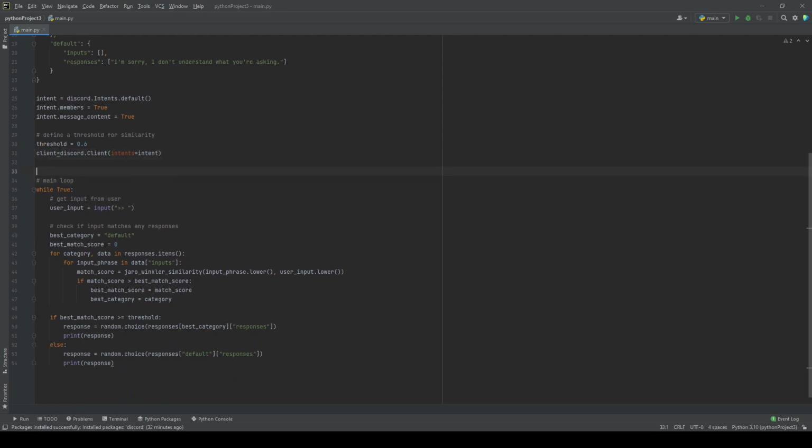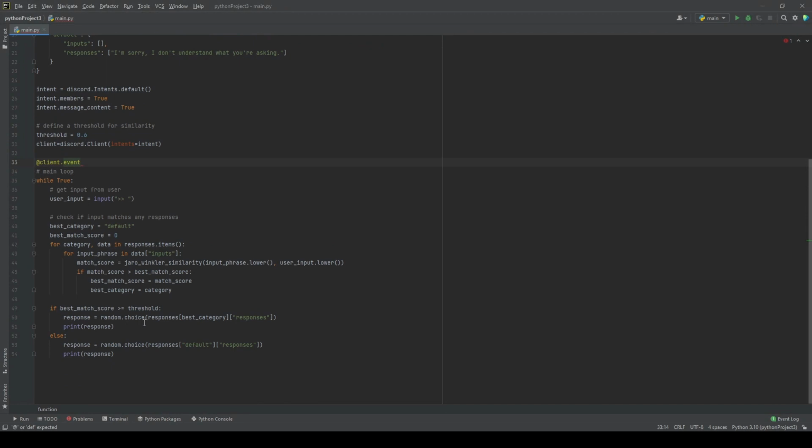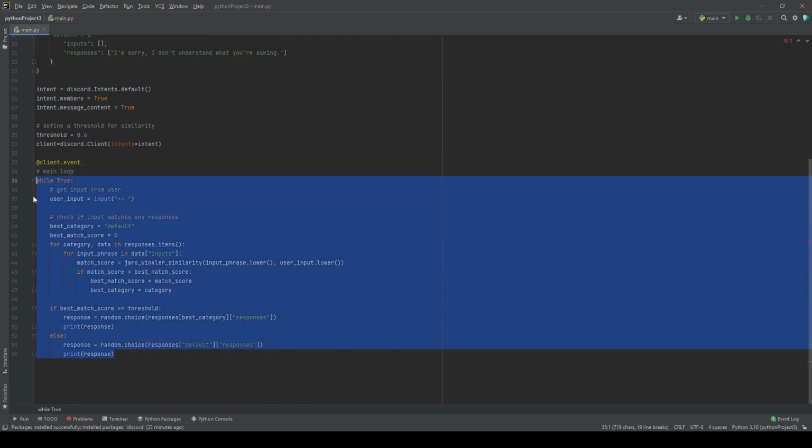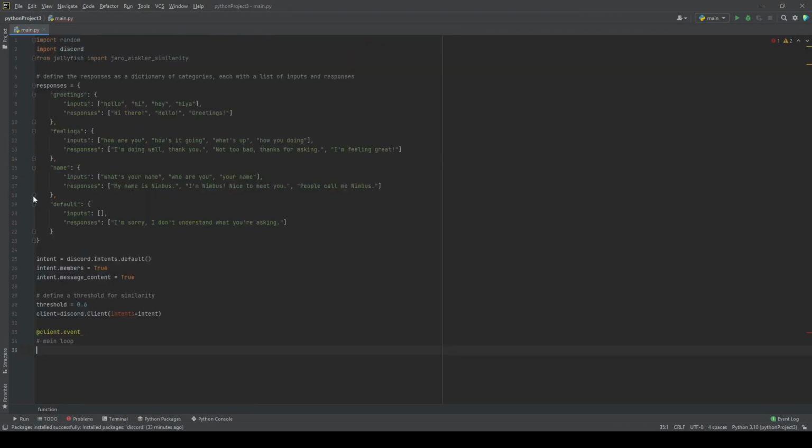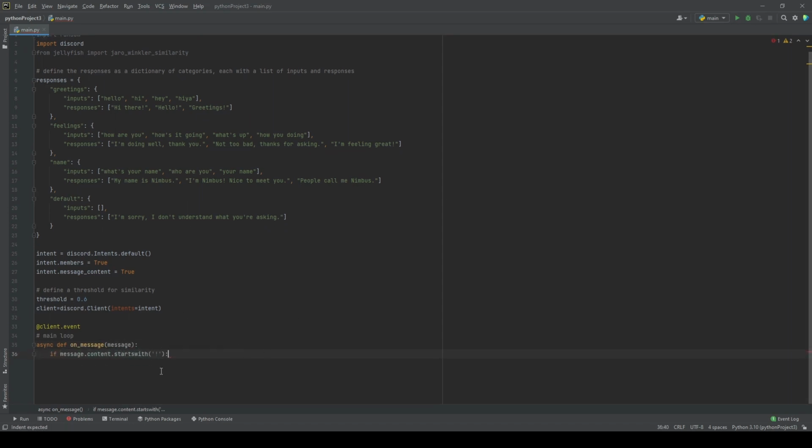Next, we'll add client.event. Next, we're going to get rid of this entire part and rewrite it. Please note that you can change this to any kind of prefix you would like. I chose an exclamation mark just because many bots do not really use it.